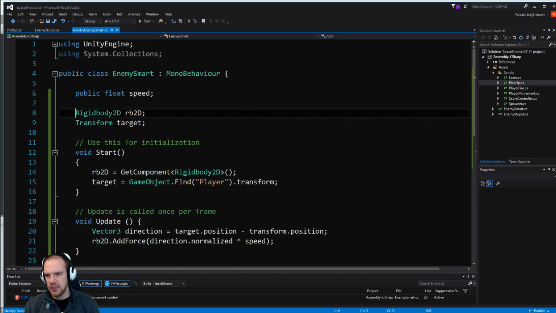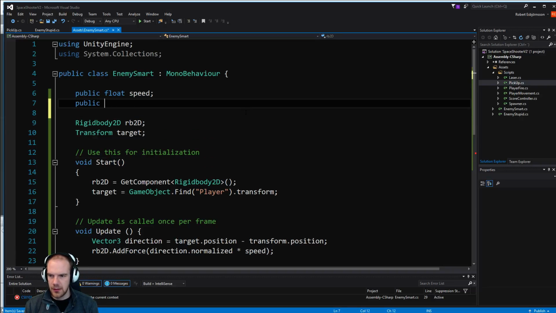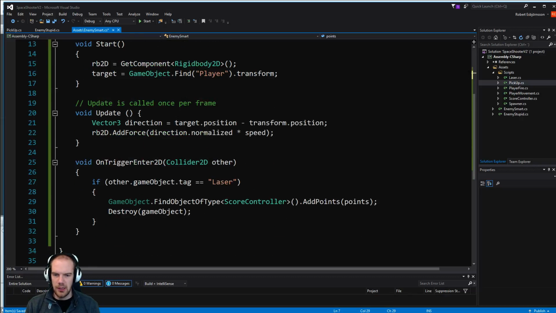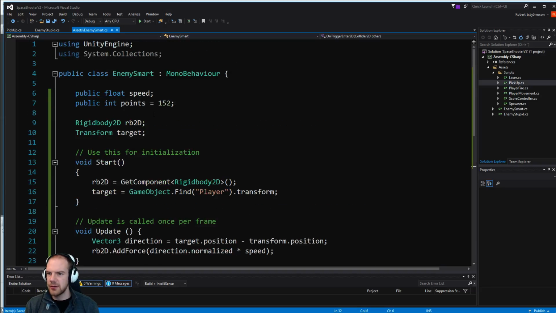But let's give him public int points, and he is worth 152 points. So we will add 152 to the score controller, and this is sort of fine. We're doing it once. Yeah, for now let's just destroy him. We can add more enemies in a different way later.